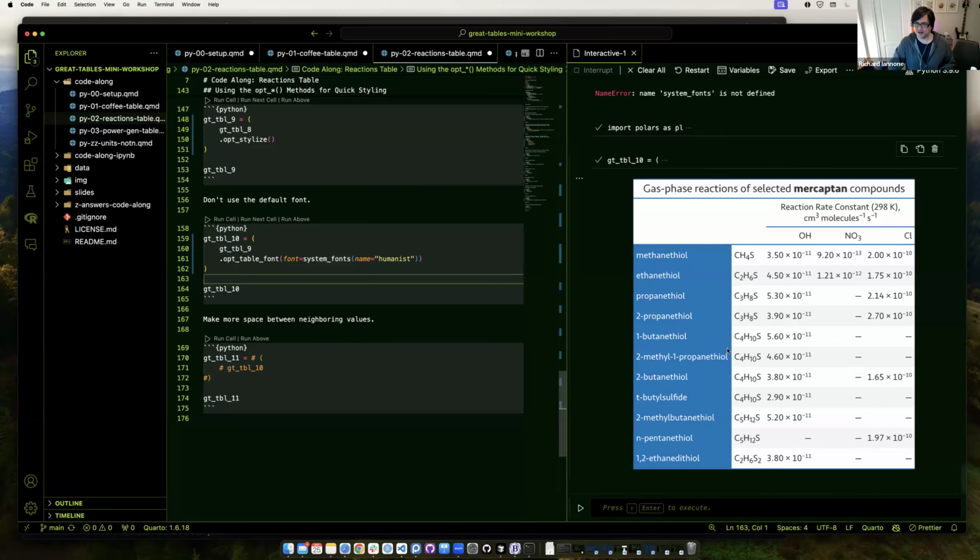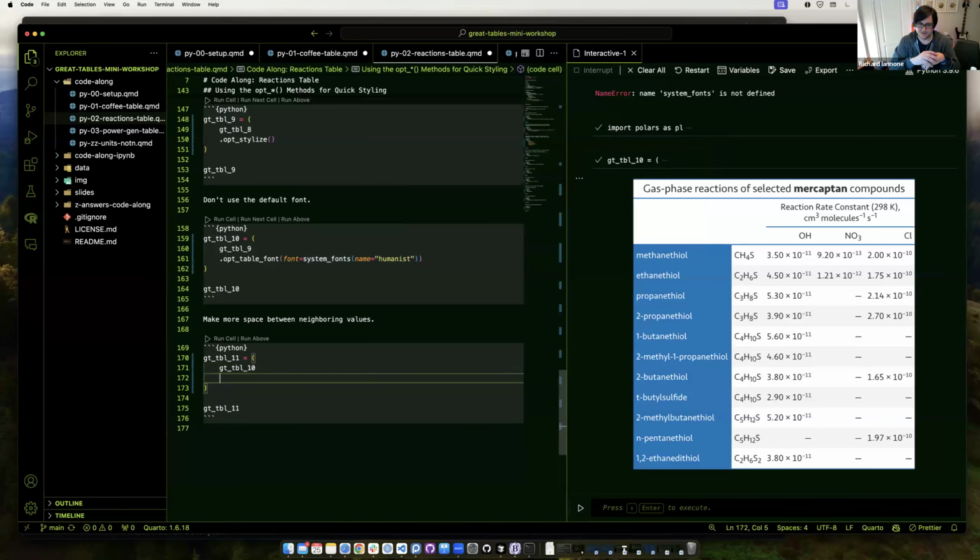Okay. In this case, I chose that. The font looks a little bit different. You can experiment with different names, but this one's pretty good. Okay, one more thing we're going to do to make this table just a bit more presentable. These are little tweaks, essentially. We can provide more space between values. We notice that they're a bit scrunched up to each other, and can use a little breathing room.